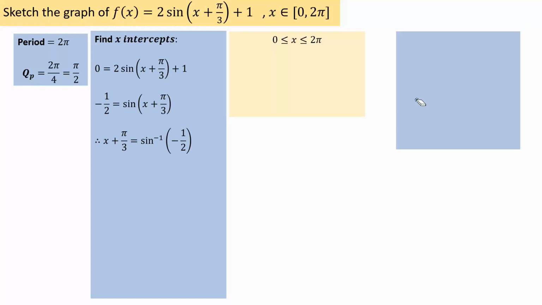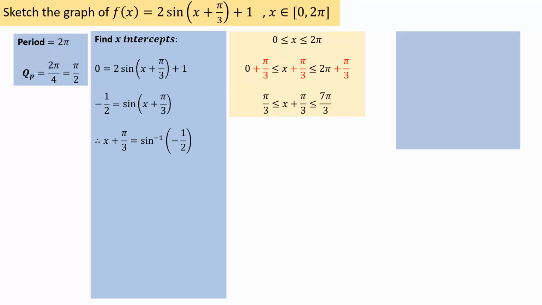So here we go. Since I know x was between 0 and 2 pi, but my x right now has an extra pi on 3 added, very similar to yesterday, when we had 2x, we times everything by 2. Well now, since I'm adding pi on 3, I'm adding pi on 3 to everything. So instead of starting at 0, I'll be adding 0 to pi on 3, and I'm starting here. That's my hypothetical start. Just like yesterday, we did a hypothetical stretch, now I'm doing a hypothetical move, because at the end of it, I'm going to move it all back to where it should be.